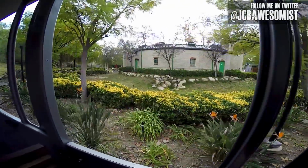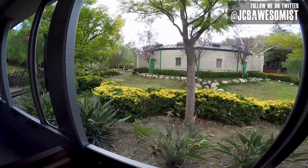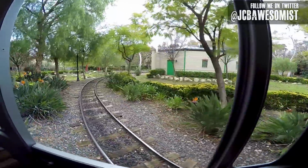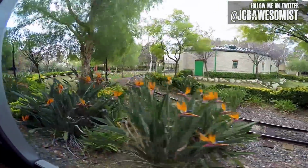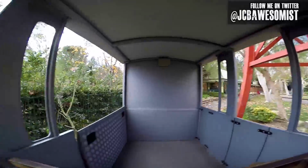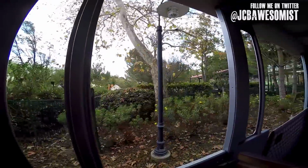As mentioned, this is one of the few rides I had never been on at Magic Mountain despite my literally hundreds of visits to the park over the years, mainly due to the fact that this ride is always broken. In fact, the last time it wasn't broken, I tried to ride it and they told me I had to have a child with me in order to ride. So when they said I can go on it on this day, I jumped at the chance.